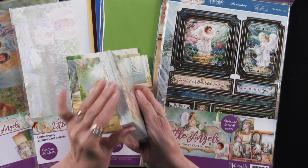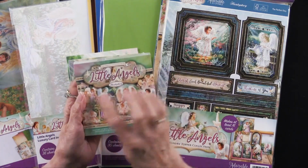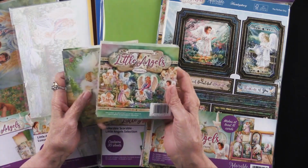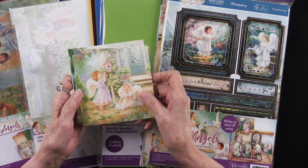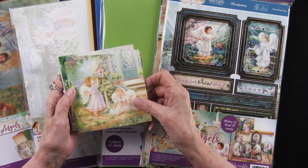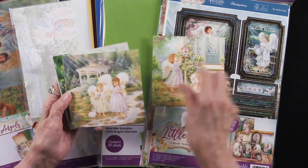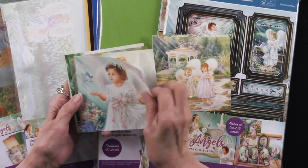As usual, this is a honkin' wide big book. It measures, I believe, 4 3/4 inches square. And let me show you, there are 72 cutouts in this, included in the count of 150 pages. Now there are 25 different images, and let me just quickly go through these. In fact, we can get in a bit closer, Steve.